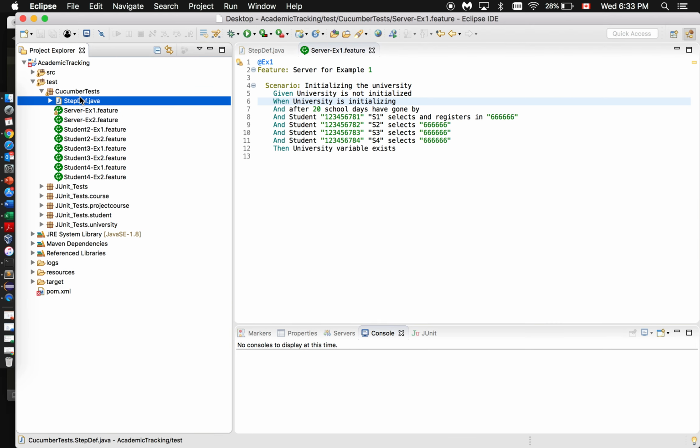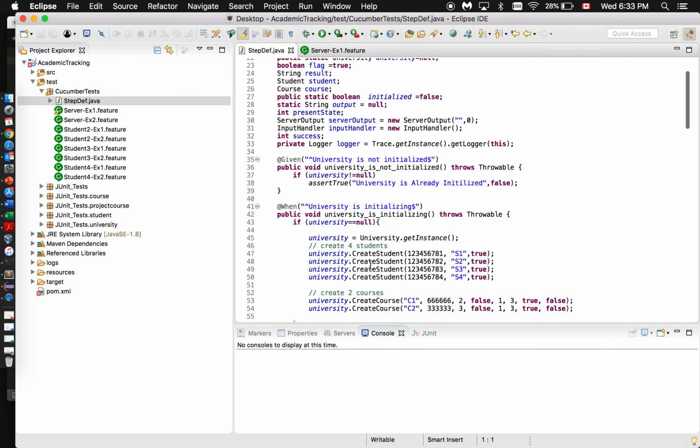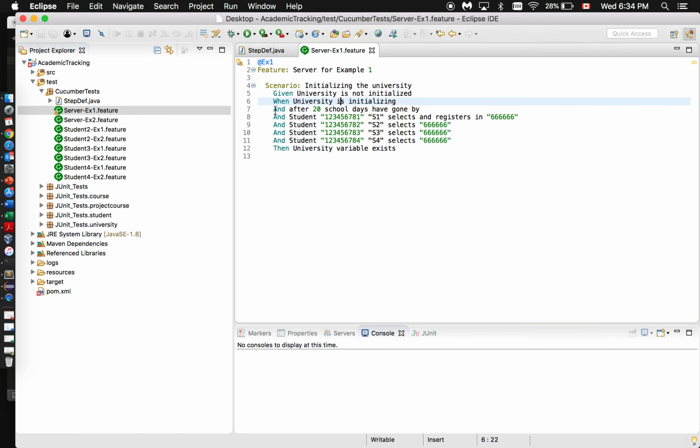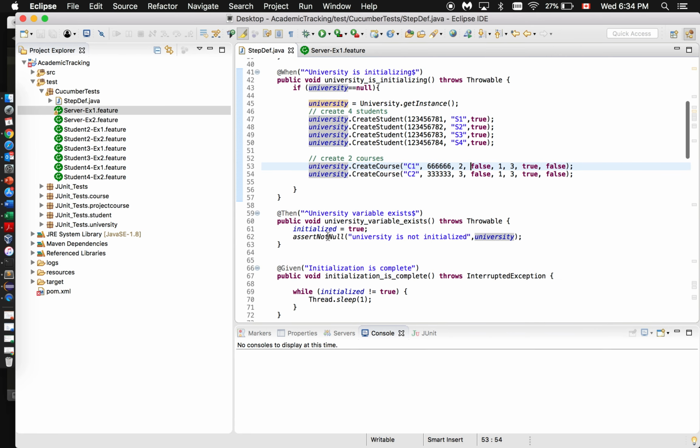It creates 4 students with their student numbers, and 2 courses, C1 and C2. C1 has a cap size of 2, and that's what we'd be interested in for example number 1. I also have a flag that I set to true by the time the university object exists.